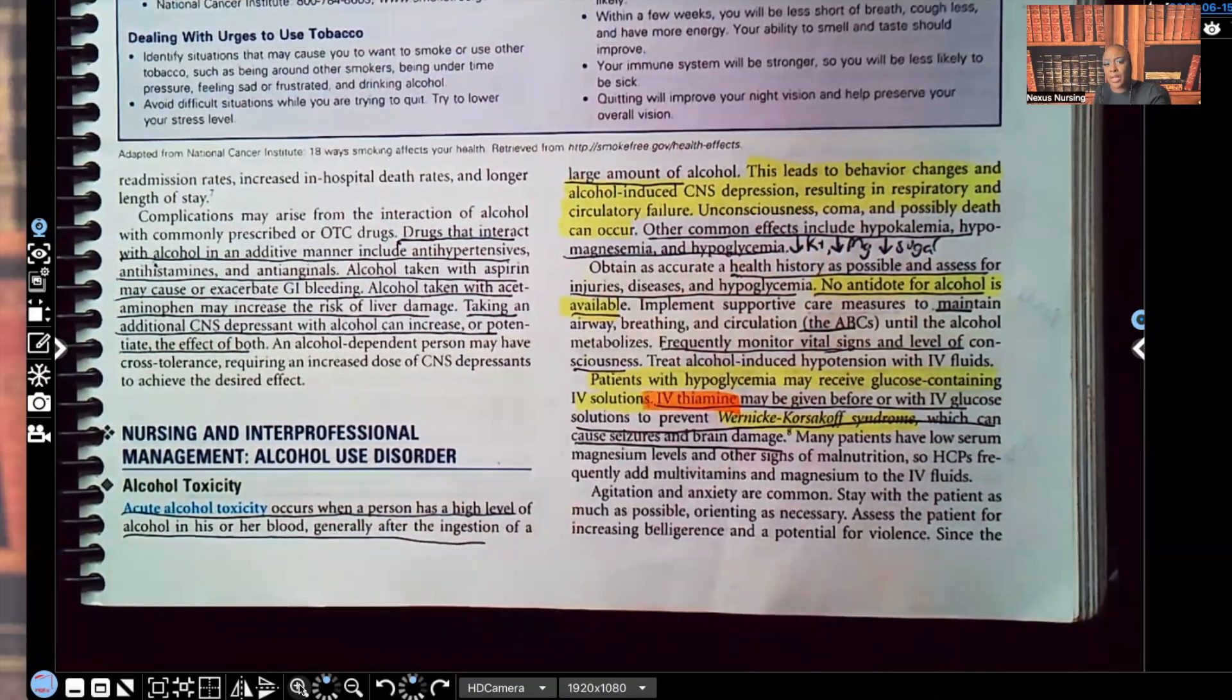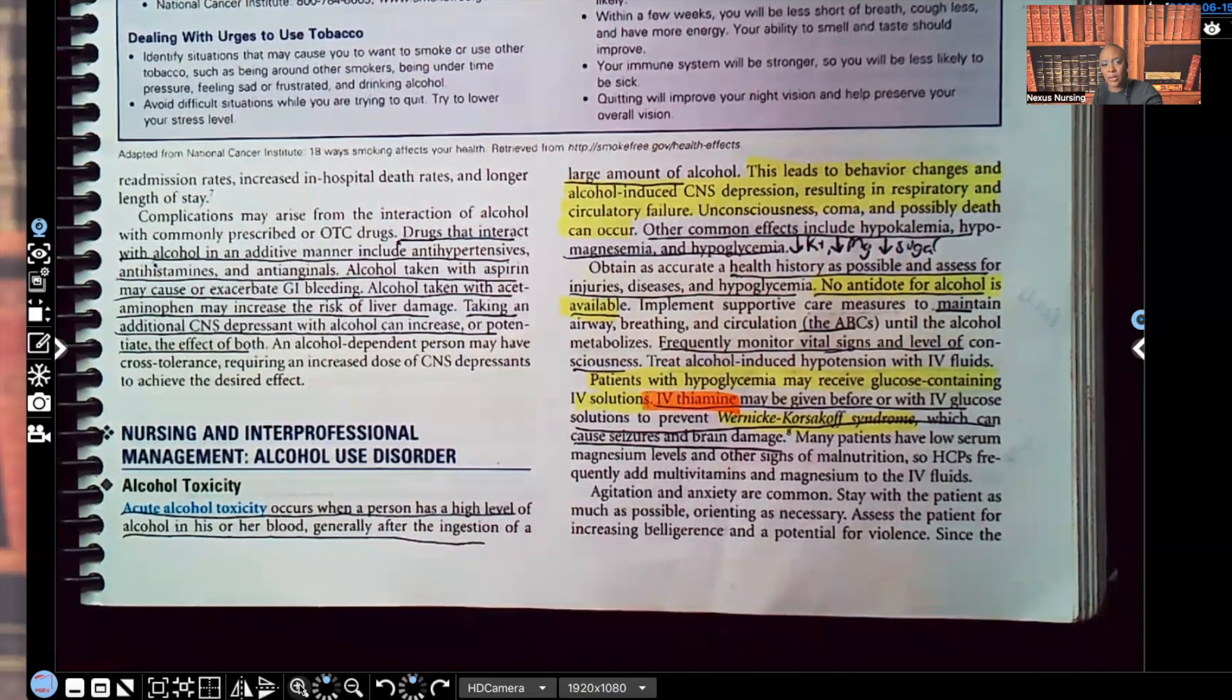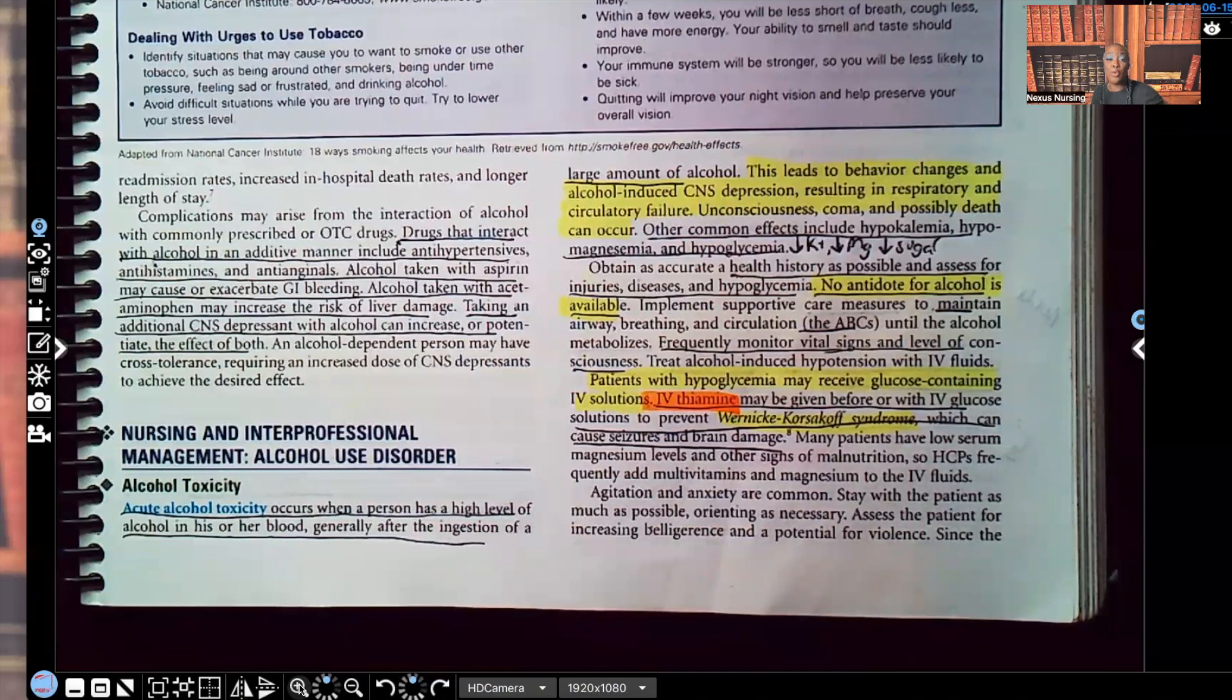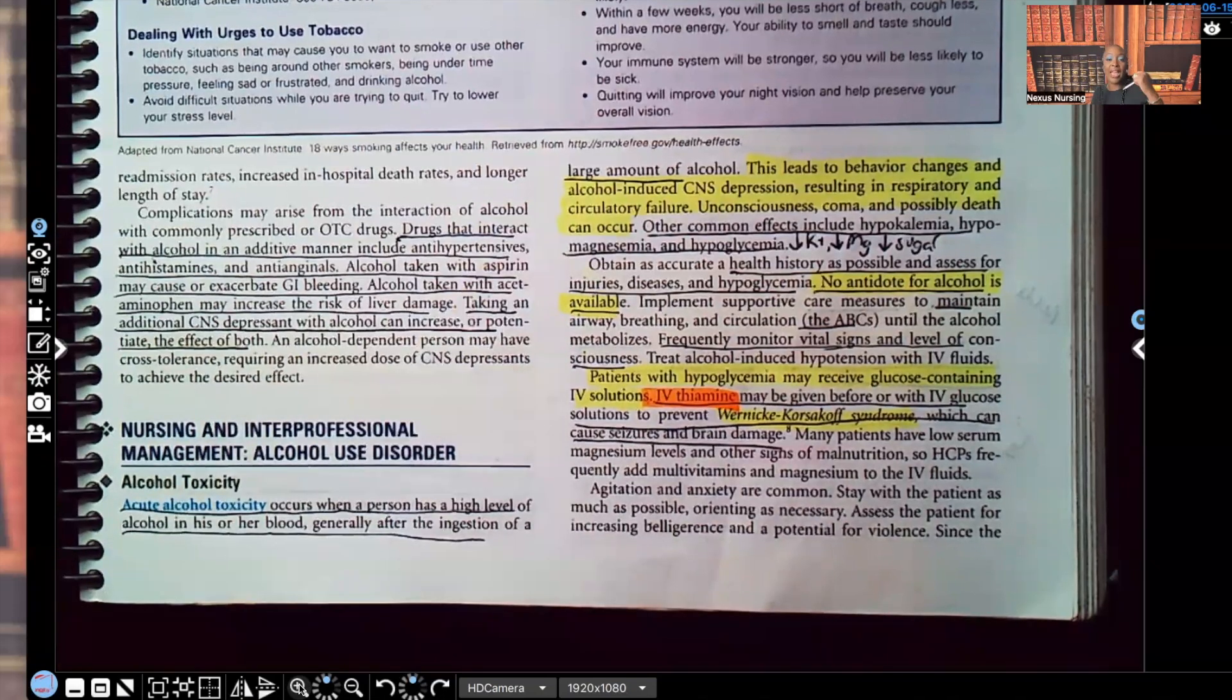Other common factors include hypokalemia, decreased potassium, hypomagnesemia, decreased magnesium, and hypoglycemia, decreased blood sugar. Now let me ask you this: What will kill a patient faster, hyperglycemia or hypoglycemia? Hypoglycemia. That will kill you much, much faster than hyperglycemia. And the reason for that, when the patient's experiencing hyperglycemia, there are so many compensatory mechanisms that take place. It really buys you time to get help. But if you're having a hypoglycemia reaction, boom, you're on the floor, you bottom out. So this is very important to understand. The patient's going to be hypokalemic, have hypomagnesemia and hypoglycemia.